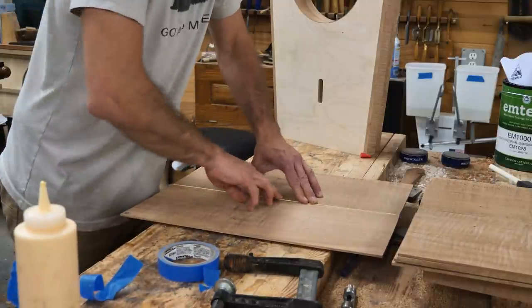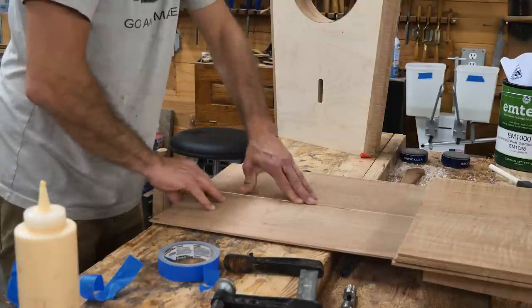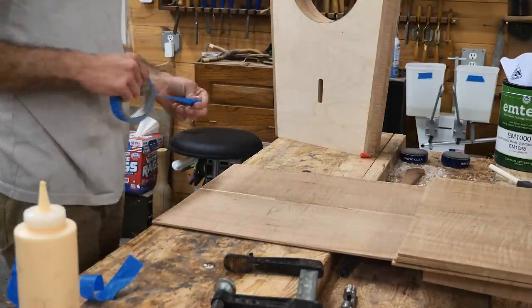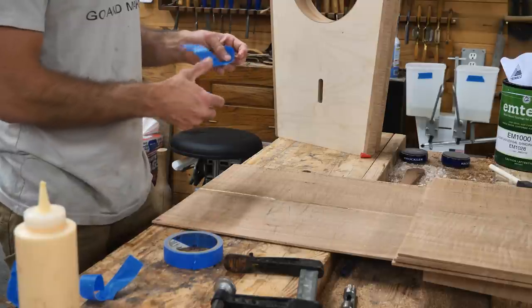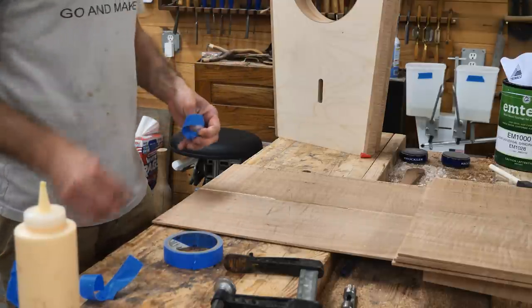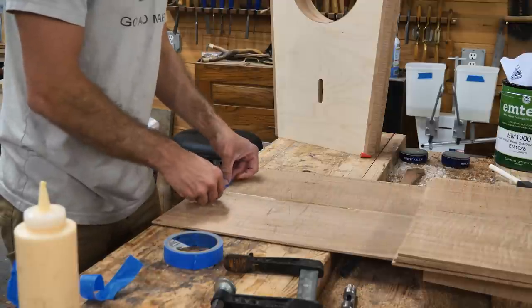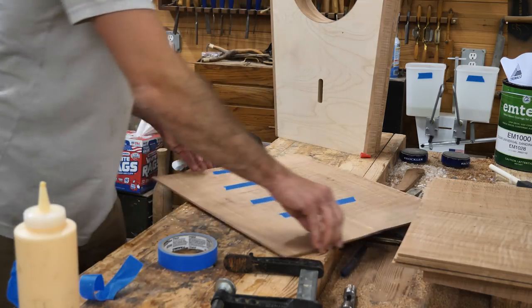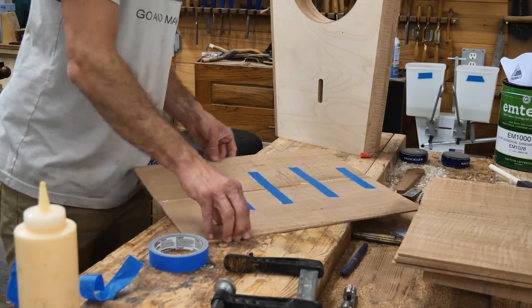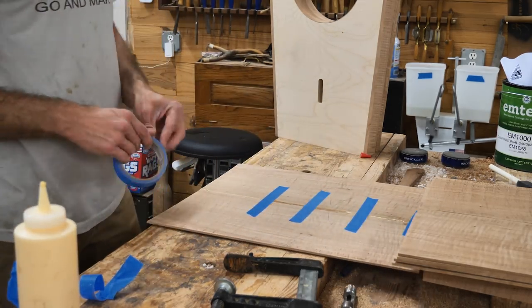And the advantage to this is you get a good glue seam on your veneer before you lay it down on your substrate in the bag. It's just a different process. I don't know necessarily what's better. A lot of times you'll seam it up and then glue it onto the substrate and never glue this edge joint. It's just glued flat down.